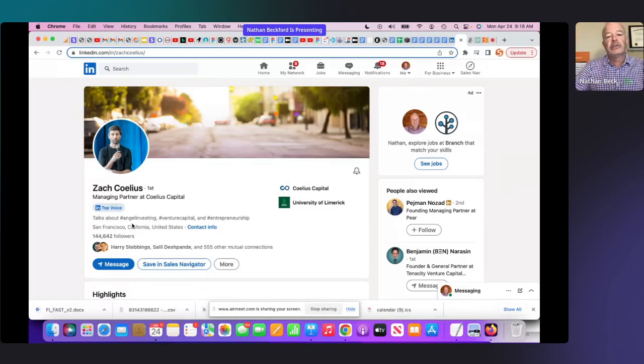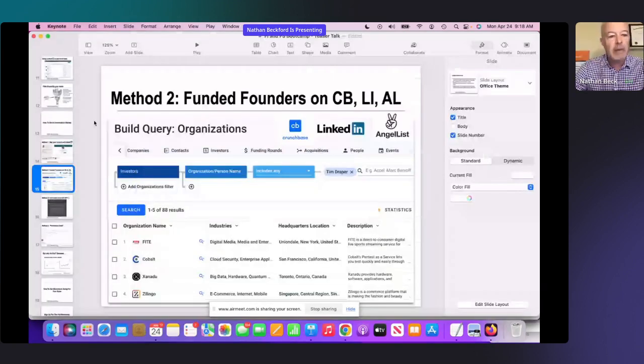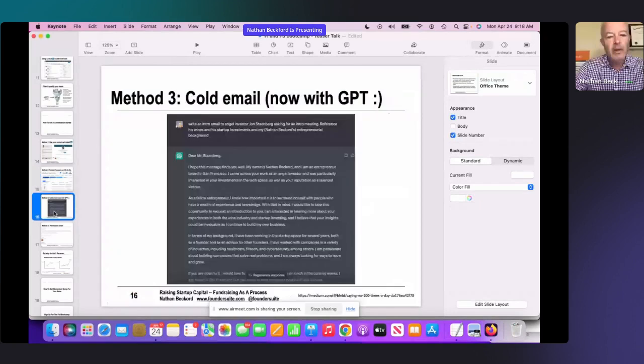Basically, long story short, find portfolio company founders, reach out to them, get a dialogue going with them, buy them lunch, pick their brain, get them on a Zoom, and then ask for the intro. Yes, it takes more time, but it's a very, very strong intro source. It'll make your deal go faster than other methods. Okay, so there's method number 2. Method number 3 is admittedly a little bit more fun.